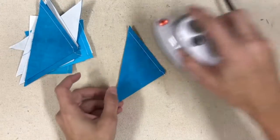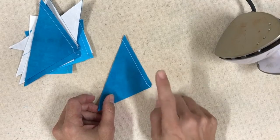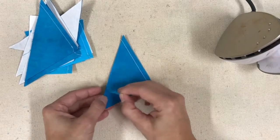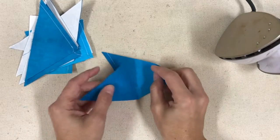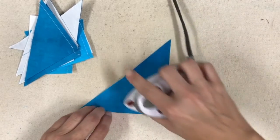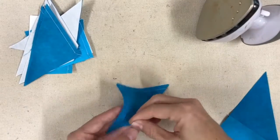So to get started here, I'm going to set the seam. Setting the seam, if you'll remember, helps to prevent those ripples that can happen along the seam line, especially when you are joining 2 bias pieces together, 2 bias cuts, like we are here. So I am going to go ahead and set that seam. On this unit here, we're going to press it toward aqua number 3, so the lighter of the bunch. And this is all written into the pattern, so you'll know which direction to press it toward.